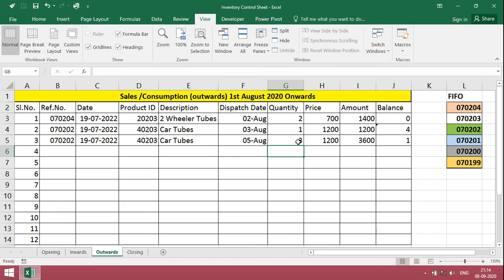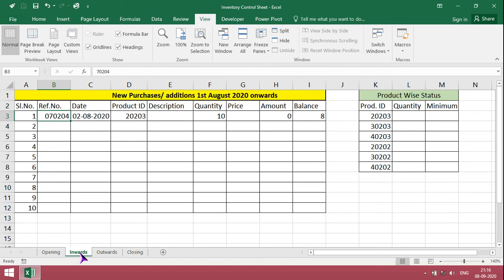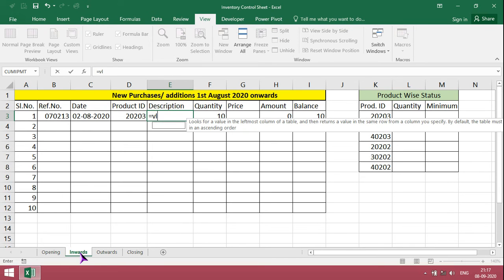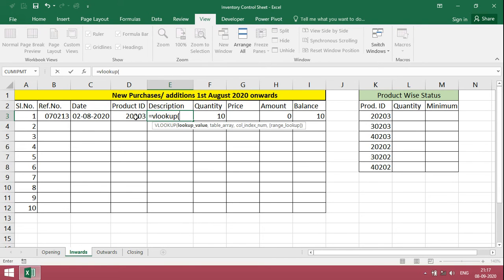Then we have to take it from inwards. Need to give the new reference number 070213, date and product ID. Description you need to get from opening balance. Same process, VLOOKUP. Just give the product ID here, then get it from opening balance.